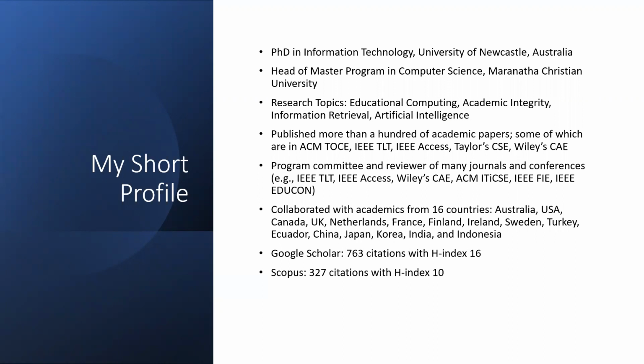I've published more than 100 academic papers, some of which are indexed in reputable journals, and I'm also a program committee member and reviewer of many journals and conferences. I have collaborated with academics from 16 countries, including Australia, USA, Canada, UK, and Netherlands. My Google Scholar shows 763 citations with 16 H index, and my Scopus shows 327 citations with 10 H index.